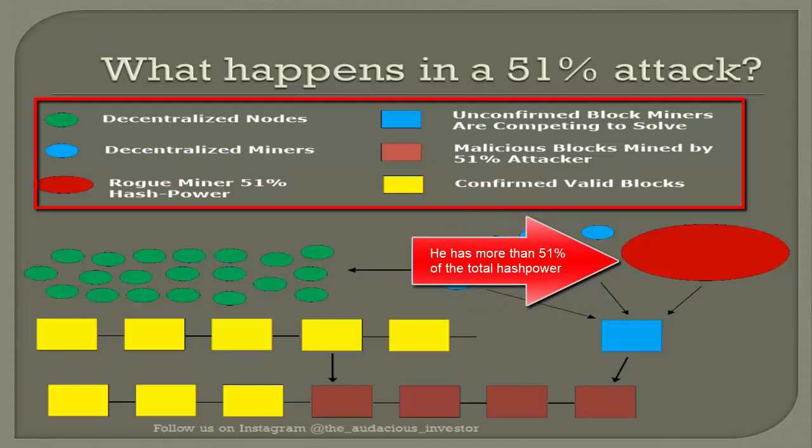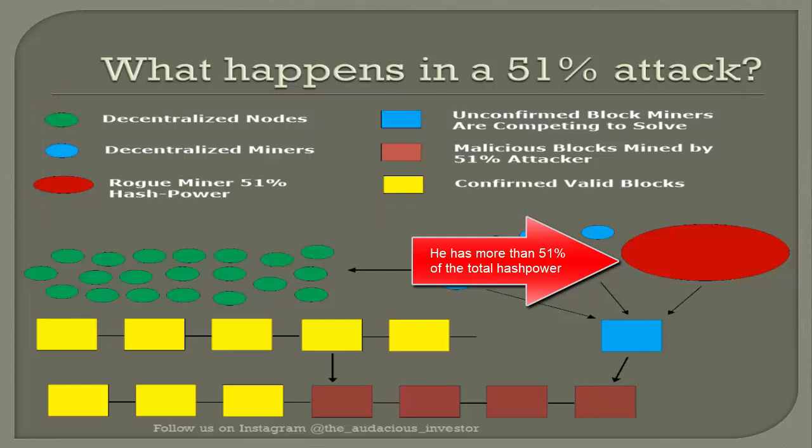say they are the rogue miners with 51% of the hash power, because remember, mining is decentralized and anyone can be a Bitcoin miner. But let's just say there was one miner that has more computing resources than every other miner out there, or one mining pool that has more miners contributing to that pool than all the other miners out there, and this rogue miner has 51% of the hash power. So the hash power is 100%, and this 100% is supposed to consist of all the hash power within the network, whereas this rogue miner has more than 51% of that hash power that they are in control of.